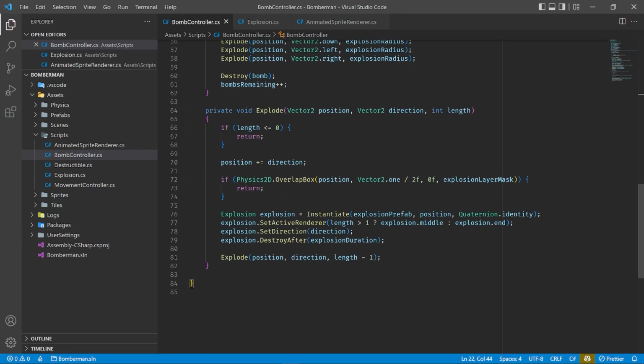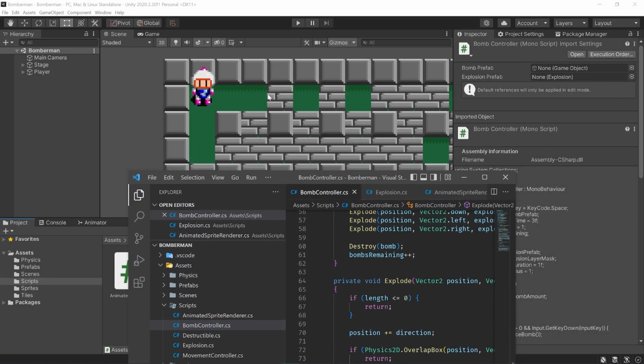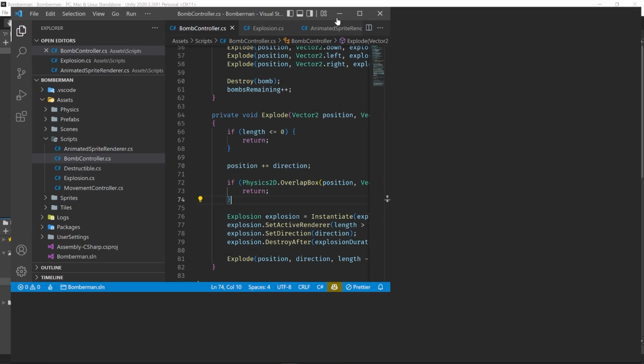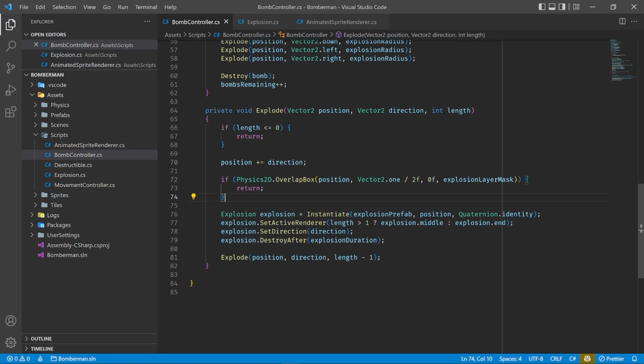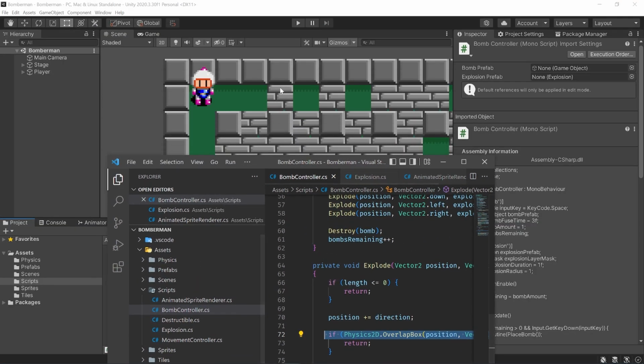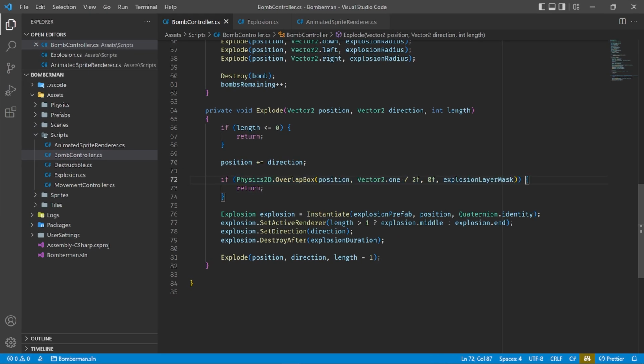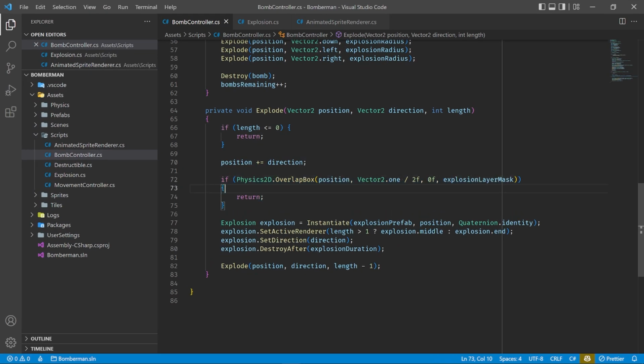So here, when we see that we hit some kind of collider, so we explode, we see, hey, at that explosion position, is there a collider there? If there is, well, that's potentially a brick, which therefore should be destroyed. So instead of just returning, we're going to do something else first.